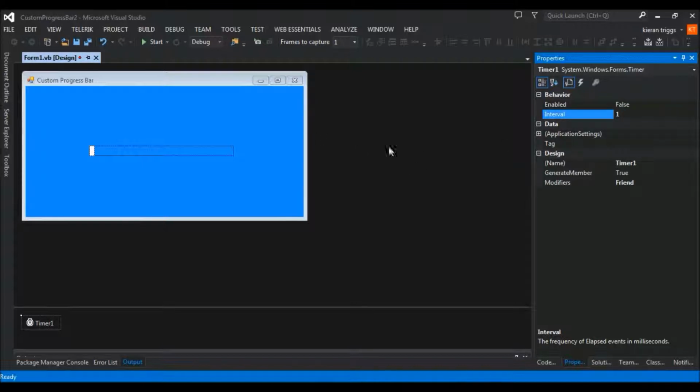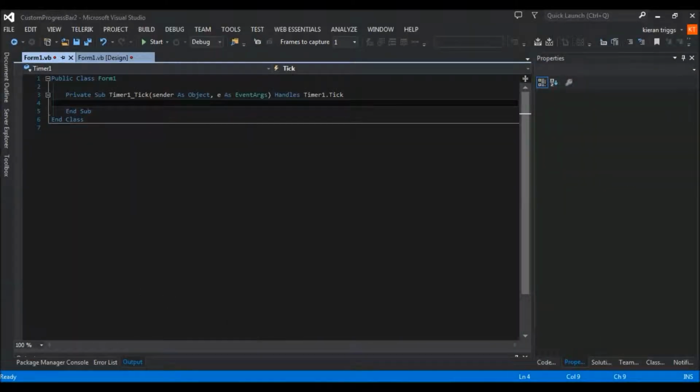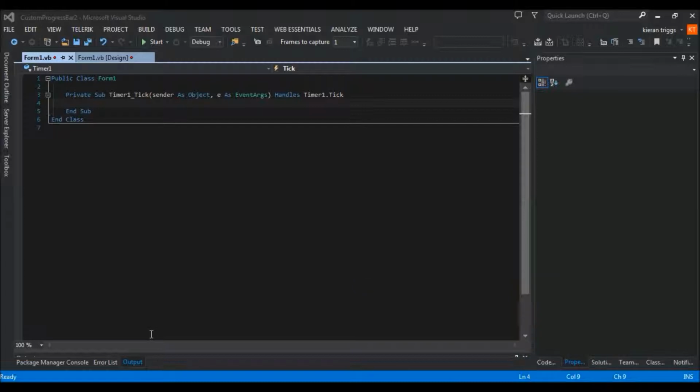We're going to double click the timer now. And hang on. We're going into the button now. Not the button, the timer. Correction.